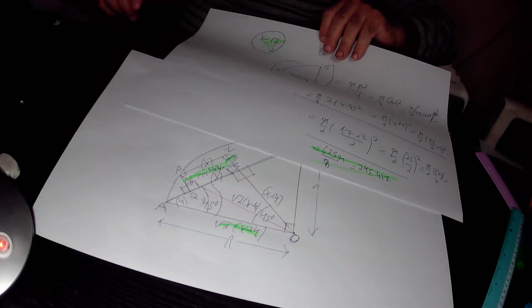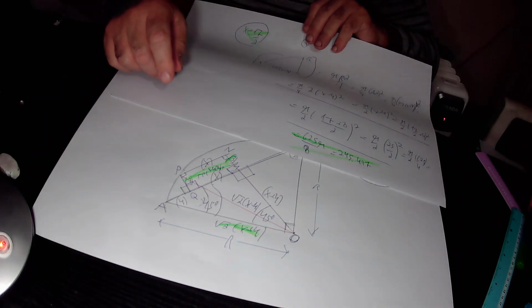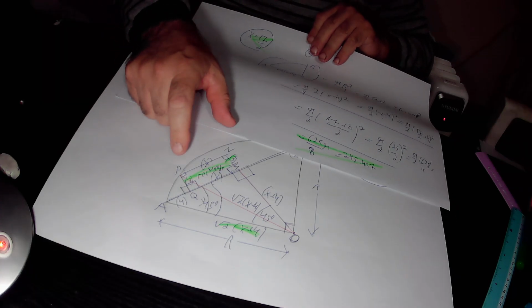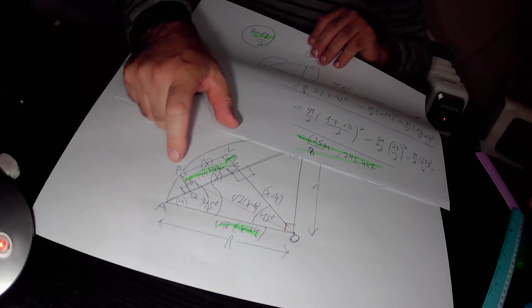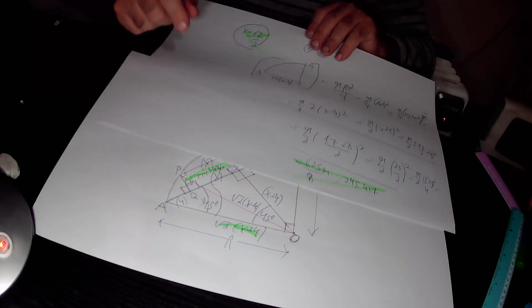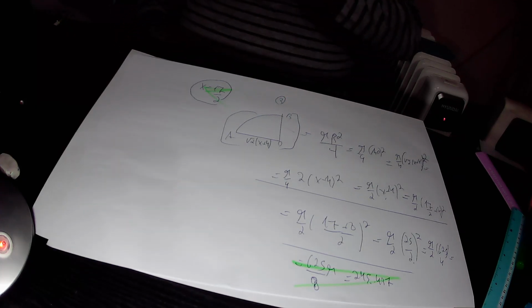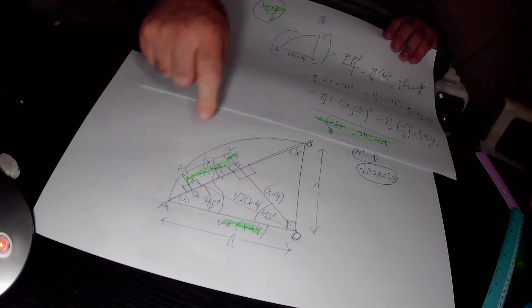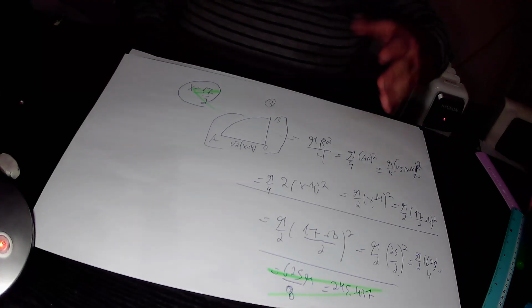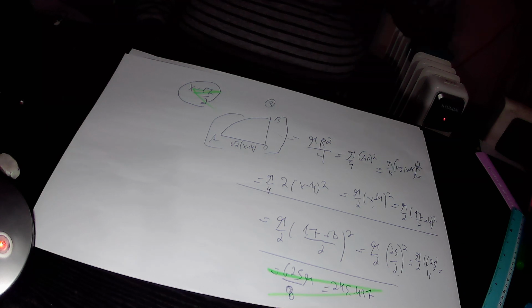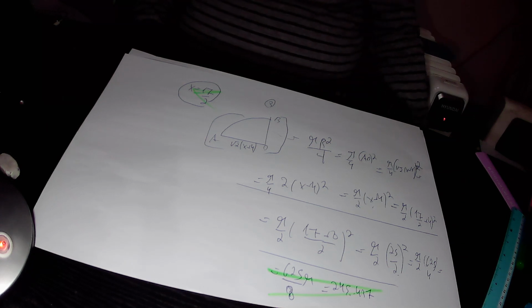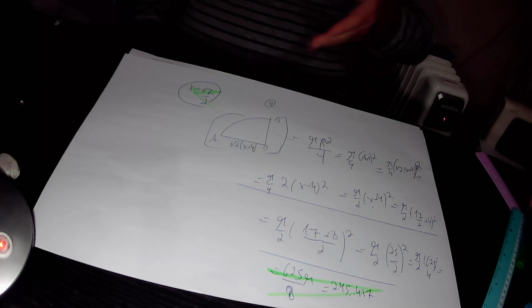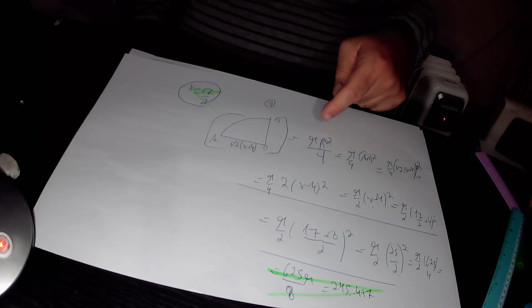PQ is equal to 9, QM is equal to x, which is equal to 17 halves. Our task is to find the area of this quarter circle AOB. The area of any quarter circle equals the area of the circle over 4, because it is a fourth of the area of the circle. The area of the circle is pi r squared, and therefore the area of the quarter circle must be equal to pi r squared over 4.